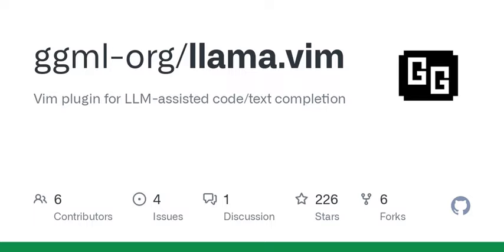As we wrap up today's episode, I'd like you to reflect on this. What if you could automate parts of your coding process? Imagine the free time you could have for more creative tasks or learning new skills. Tools like llama.vim pave the way for that, making coding not only faster, but also more enjoyable.